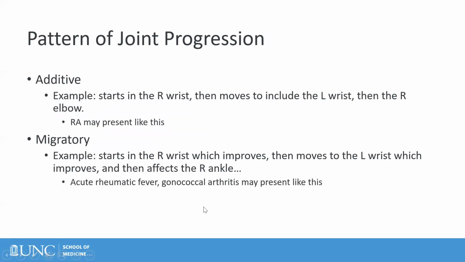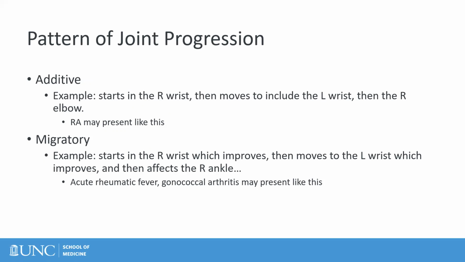And then the pattern of joint progression. Joint pain often starts in one place, so it's unusual, although not impossible, for patients to describe the acute onset of a polyarthritis or an oligoarthritis, but more often than not, someone will say, my knee started to bother me on Wednesday on the left, and then by Friday, the right knee was bothering me, and so things start and then they evolve. And so talking to the patients, if they can tell you how it started, can be very helpful.